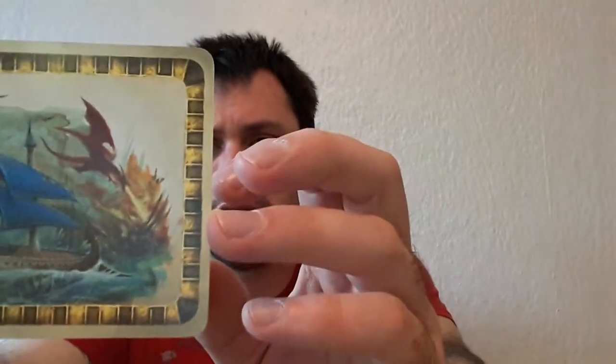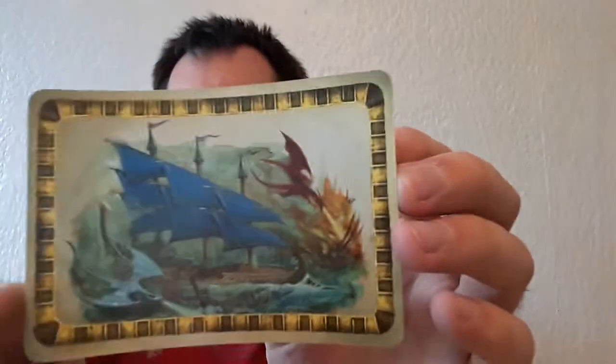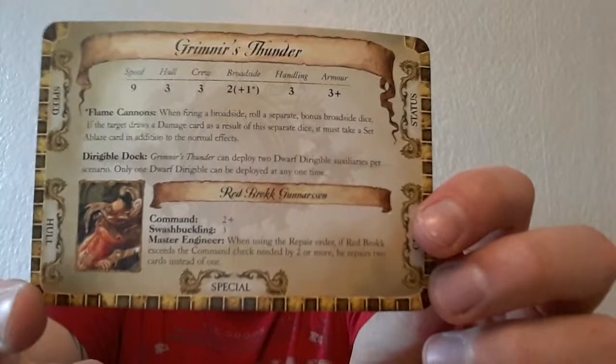So pretty interesting. The High Elf, which is called the Sea Drake. There we go. Calligraphy is not my strong suit at reading. And the Dwarven one called Grimnir's Thunder, with the captain, Redbrot Gunnison, who there is a Gunnison character in Age of Sigmar for the Kharadron Overlords, so who knows, maybe descendant from this character, not the other way around.